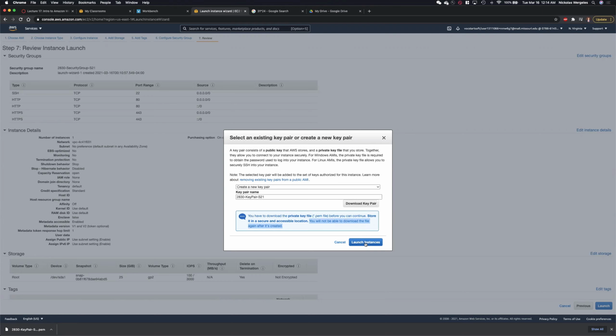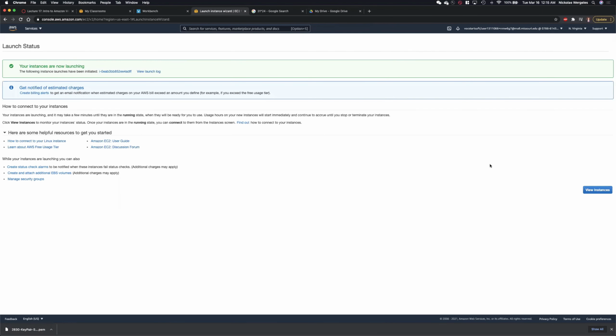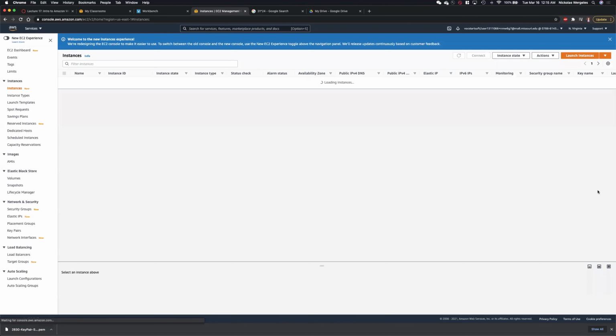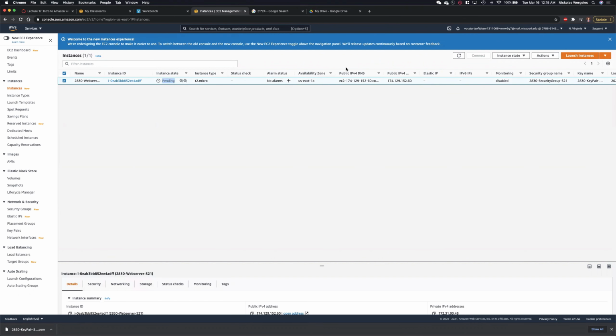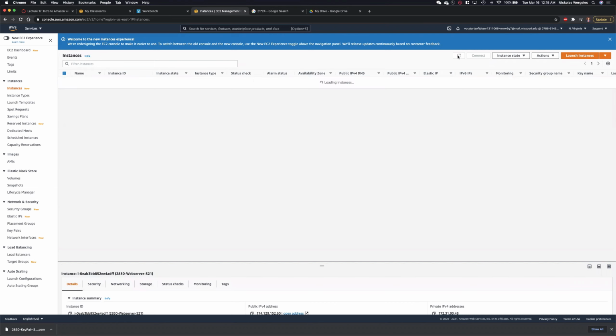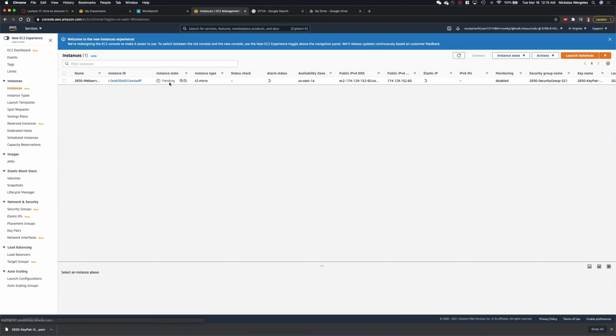So I downloaded it. I'm going to click launch. It's up on my OneDrive, on my Google Drive, so I'm safe. And I'm going to click on view instances. Okay, you'll see it's pending. I've sat here for 10 minutes before, and it still says pending. You've got to keep clicking refresh, or even refresh the entire page. Okay, it may take a little bit to get it going.